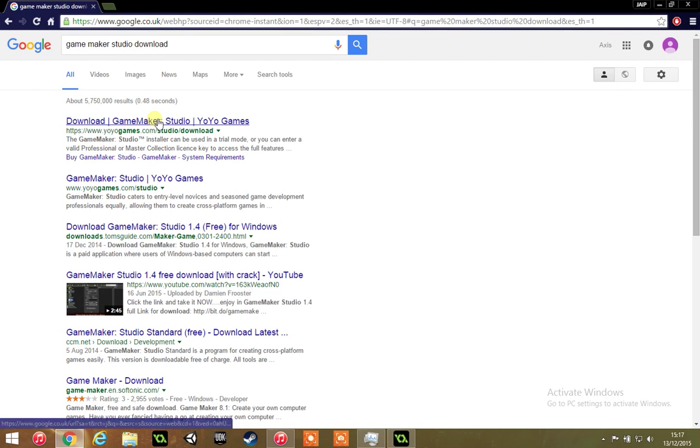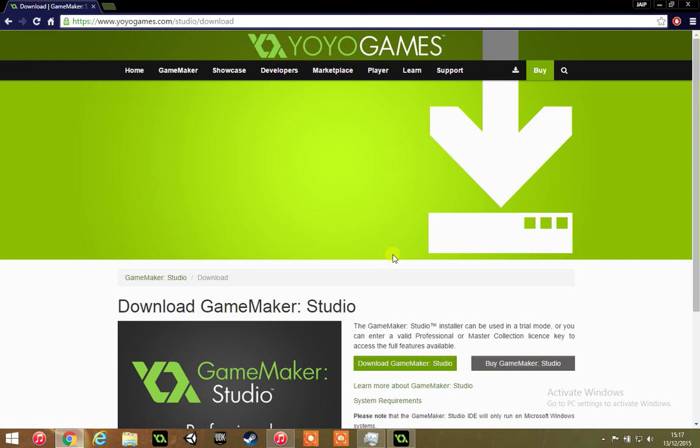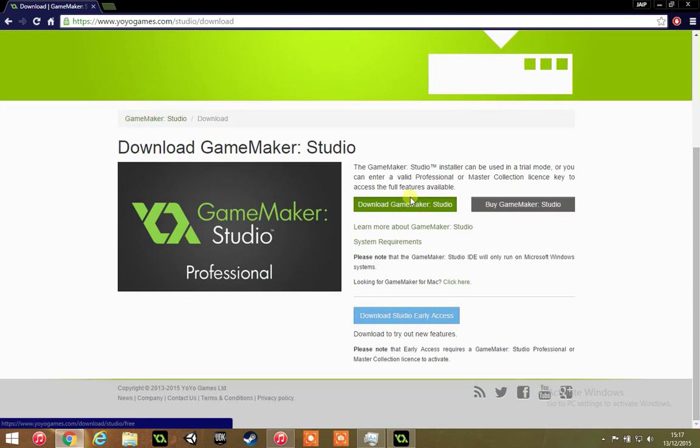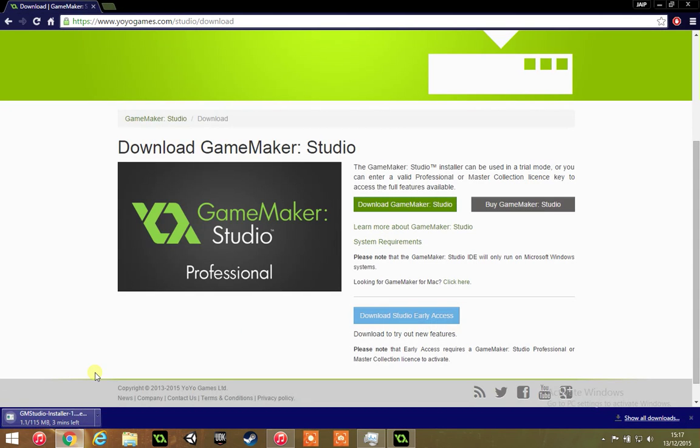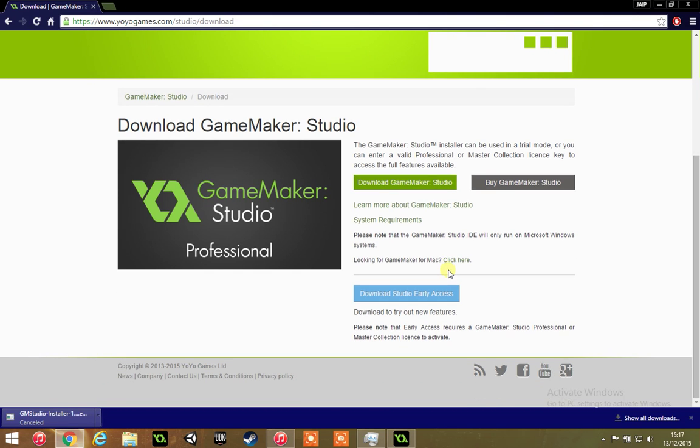There we are, and then you go into this, and well, I'm not going to download it because I've got it. So you just go download Gamemaker Studio, and it starts to download, but I'm going to cancel that. And then you just run through it and press run. It's pretty simple, it's just like you download anything else.